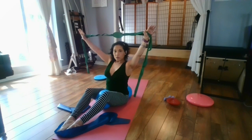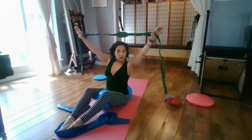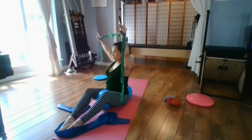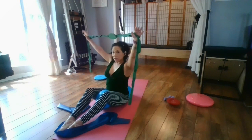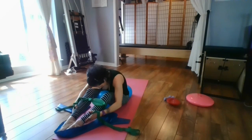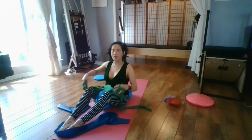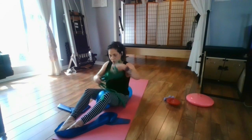Now you're going to rotate and up and center and rotate and up. Little pulses, pulse and pulse. Center and roll down, stretch, roll up, and put your stuff aside for the next exercises.